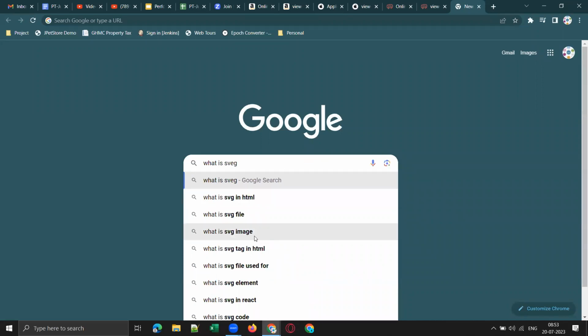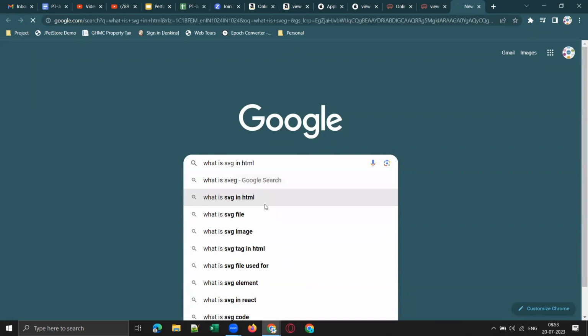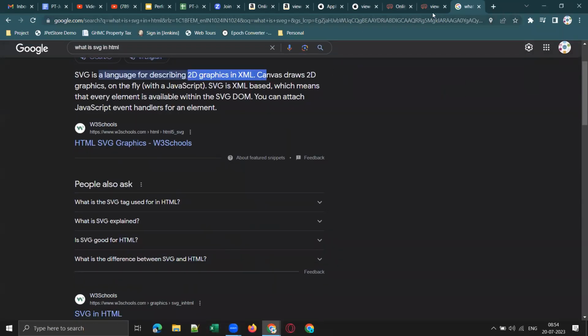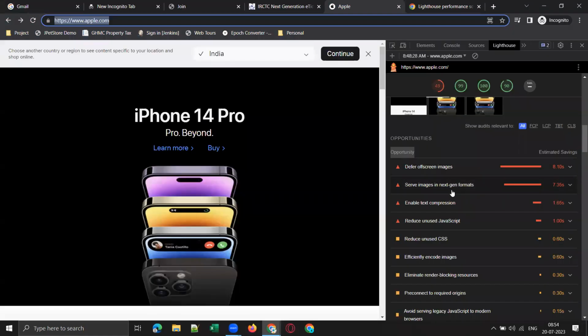What is SVG? SVG is a language for describing 2D graphics in XML. So this is one image format. Clear, guys? Next gen format means latest format, and this is the potential saving you can get by using those latest formats.